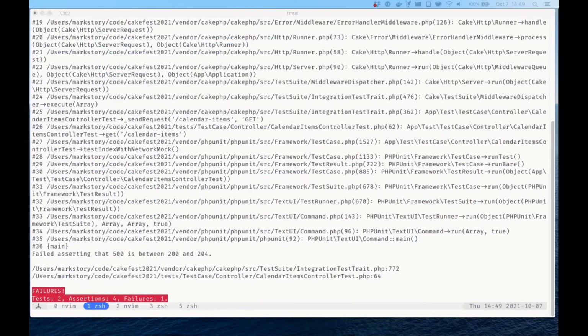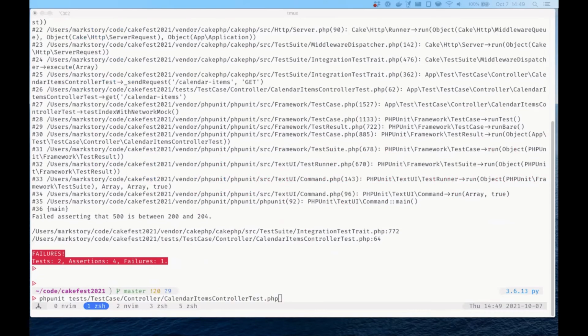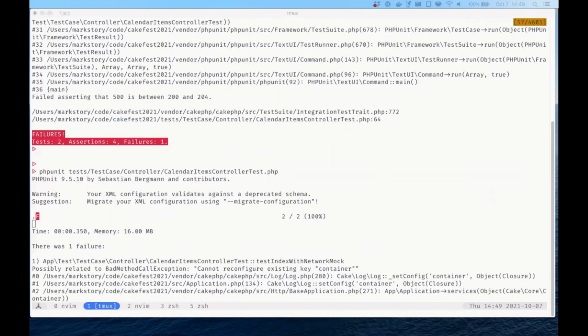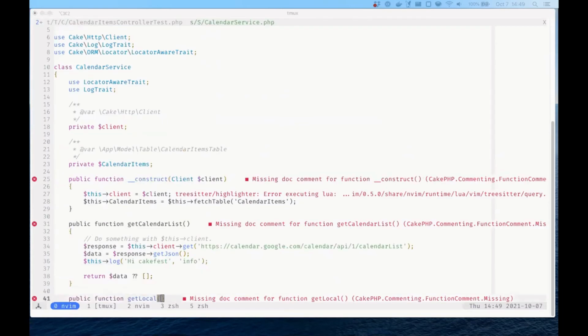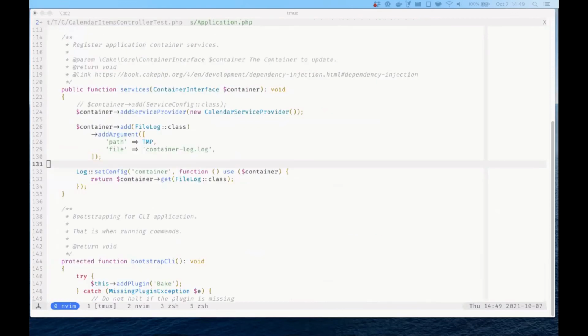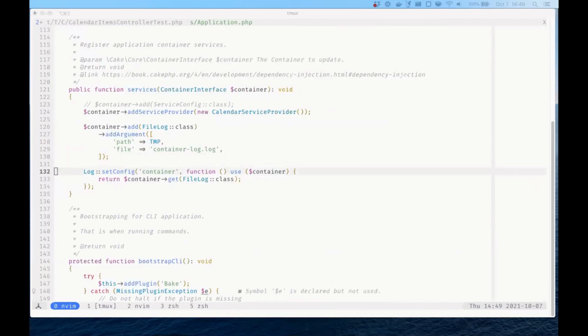Okay, so now if we run our tests again, we still get that error. What's going on with that? Cannot configure. Oh, so we run into a fun problem. I knew that was going to happen because I prepared. What's happening is we're overwriting the log config.